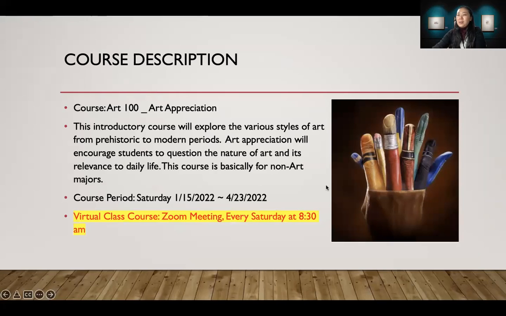So let's see the course outline. So this is an art appreciation course. This introductory course will explore the various styles of art from prehistoric to modern period. Art appreciation will encourage you to question the nature of art and its relevance to daily life. This course is basically for non-art major students.